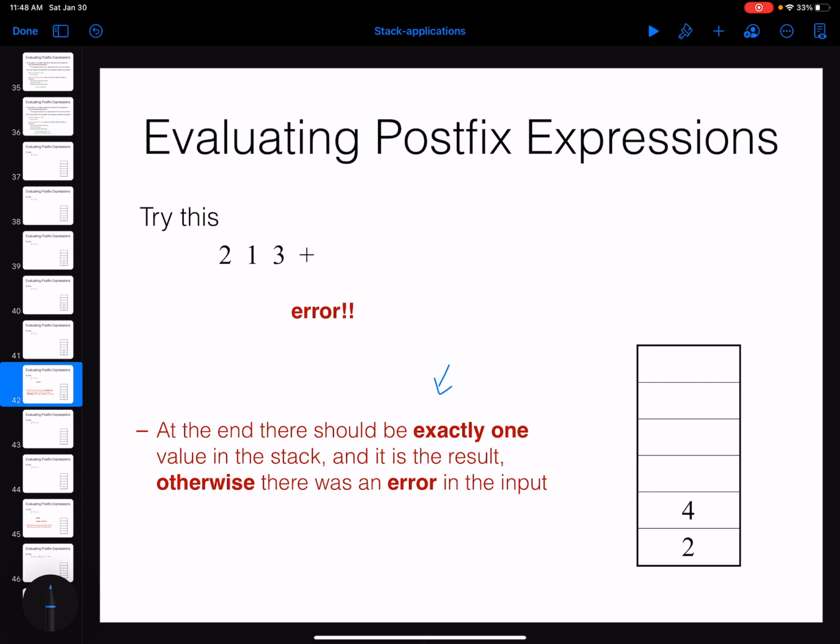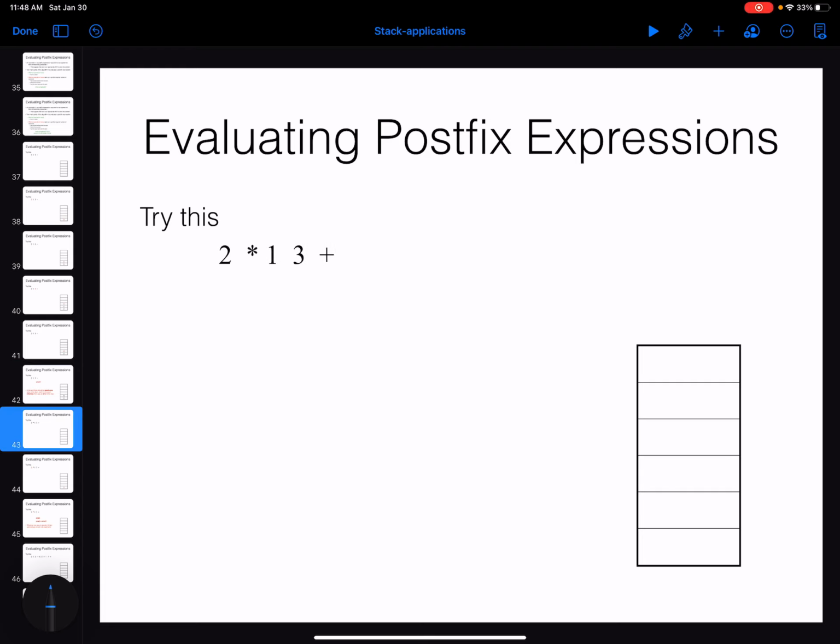The other type of error is this one. Look at this. Let's see how our algorithm is working on this. So the first token is 2, you push it to the stack. The second token is an operator. What you are doing is you have to apply 2 pops, right? You would apply the first pop, L is going to be 2, and then you wanted to apply the second pop. And then you see that the stack is empty, right?